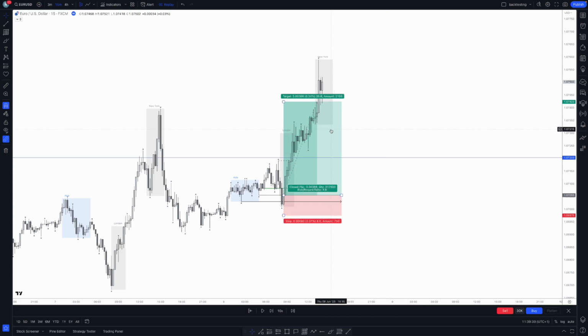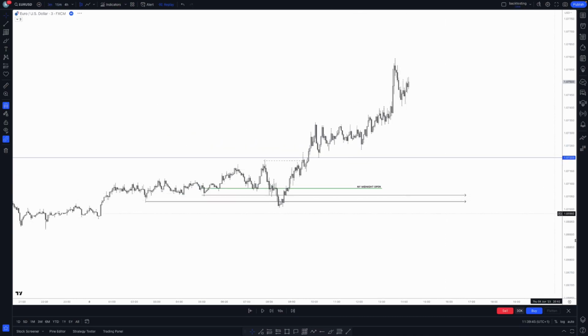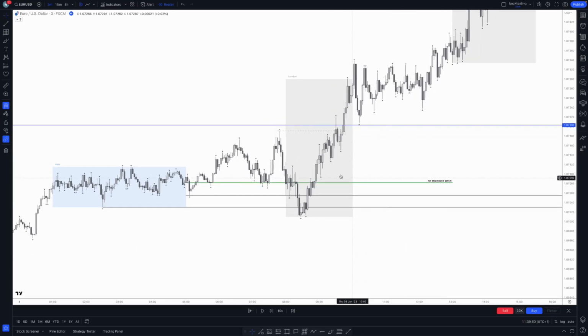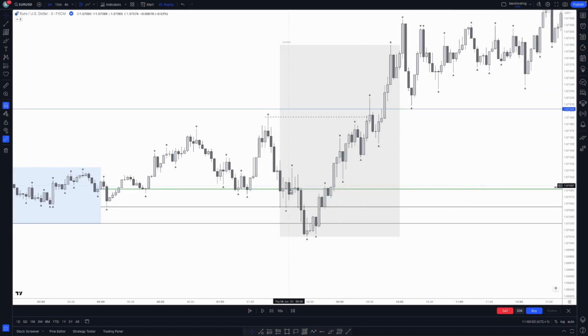Let's just see how we could have got involved on the lower time frame. If I drop down onto the 3 minute, you will notice we've got the same liquidity pool that has been taken. Around here we've breached the liquidity pool, and we've not actually had a close above any of the previous candles' wicks. So for me, around this section, there is not any way to get involved in the market.